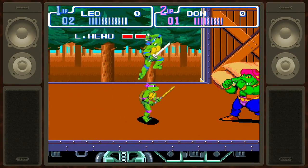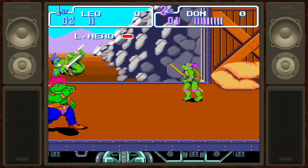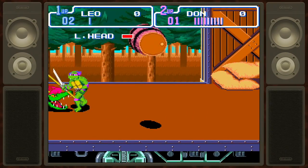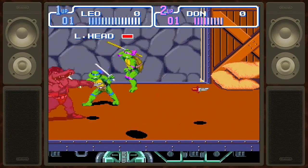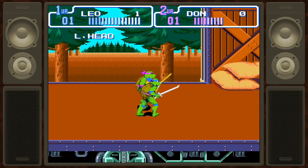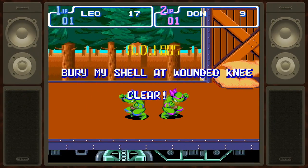Run. Oh, he whipped me, tail whipped me. Oh, okay, here we go. Tail whip. Tail spin. Another tail spin. Spin it! Oh, he fell off! Whoa, he fell off the train. And he's dead. Yeah, that's not good.